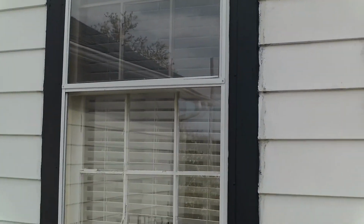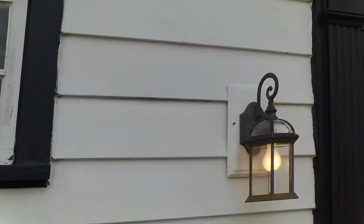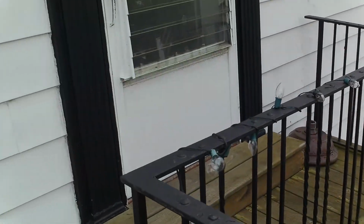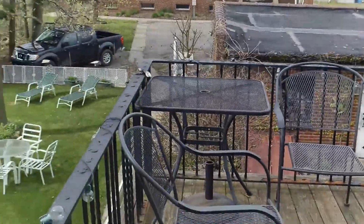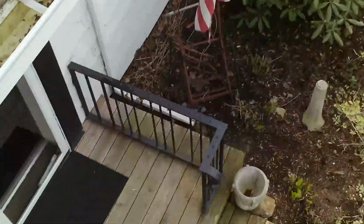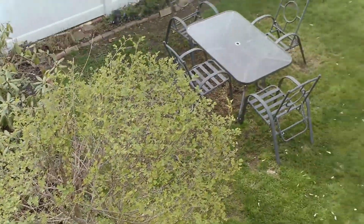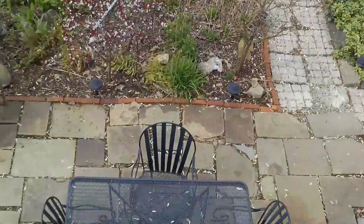This is the window to the bathroom in the room that we're staying at. And that's the window to one of the other bathrooms I was telling you about. That's the door to come out onto the balcony. And this is the balcony. If I'm going too fast, I'm sorry. And that's the door to go inside. The office is over there. This is the courtyard, the back, and fields. Some more of the courtyard.